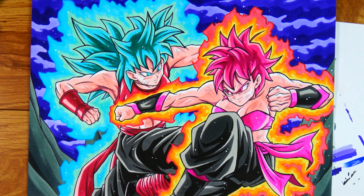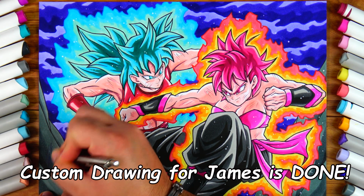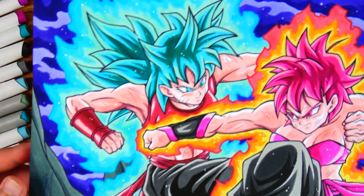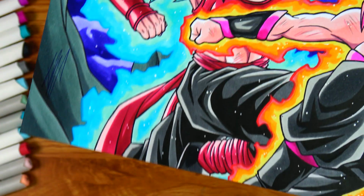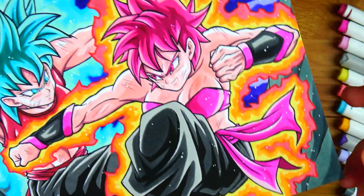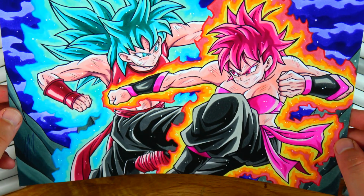So guys, last touch and then the custom drawing for James is done. And I think this is a great drawing. Very vibrant, dynamic, and this one really looks like a print. I think I captured the original female characters of James in a really cool way, and soon we will see another drawing of these two because James wants another custom drawing. I really like this drawing, so let me know what you think.